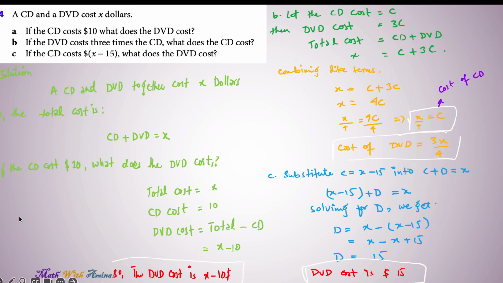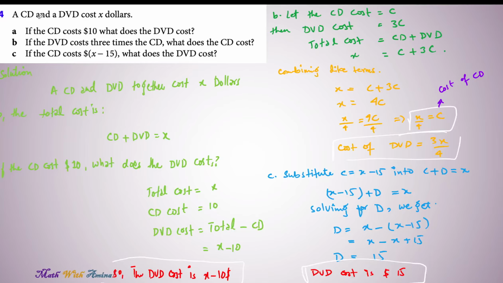Question number 4 is a word problem that we have to solve by making different expressions for the different values that we are asked to find. There are 3 parts to this question, and every part is giving us different information based on which we have to find the values and the expressions. So let's just make a start.